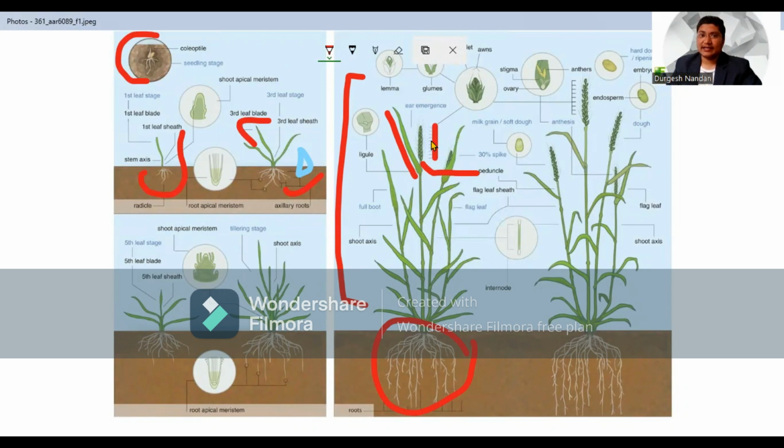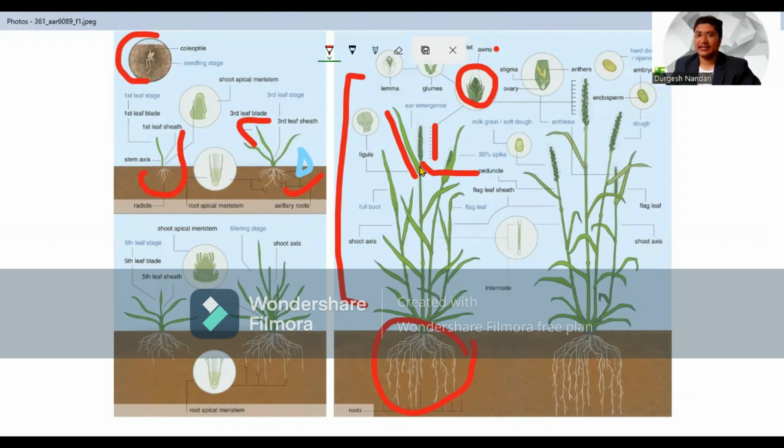After that, in the head, a lot of spikelets are found. In one spikelet, that portion of one spikelet is found. The total part is known as the spikelet, and this fruit is developed. In the fruit, the anthers are found, and below that portion are the glumes, where the lemma is found. We will discuss this in the seed morphology. So that total portion is known as the shoot, and it's the shoot axis.